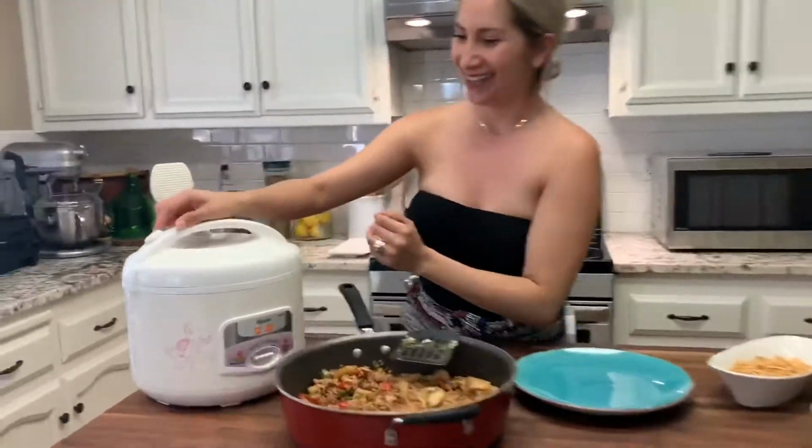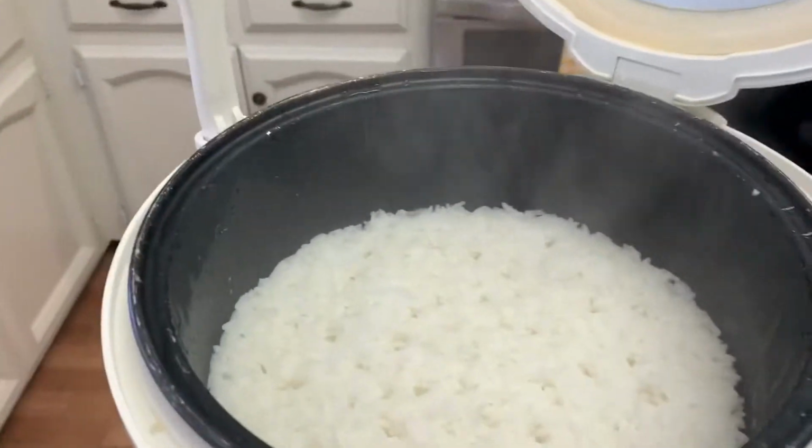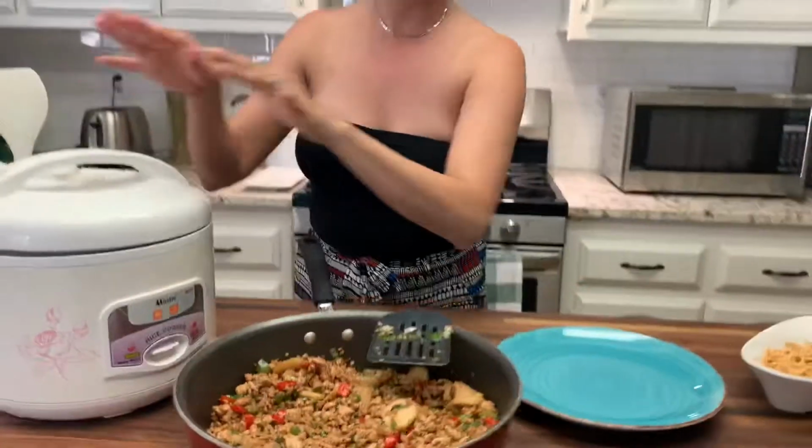I'm going to show you guys how to make the lettuce wrap, but before, half an hour before making the chicken, I have a rice cooker. So come here, Kaden, so we can see. So what I did, I cooked some white rice. Look at that. And this is going to be part of our lettuce wraps. So I'm going to mix it up.